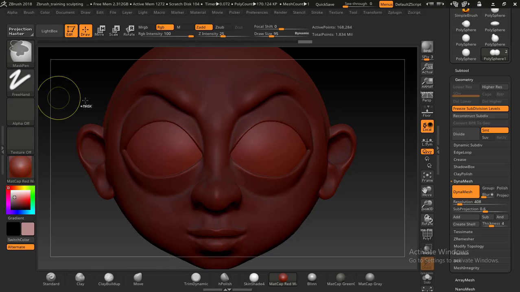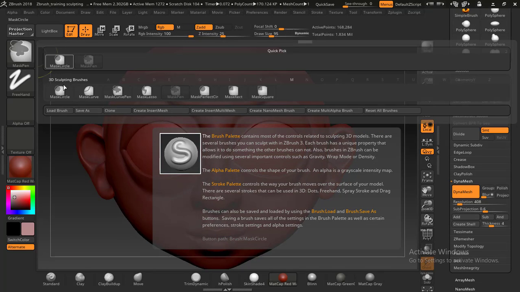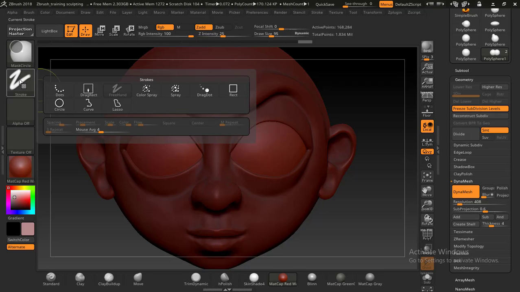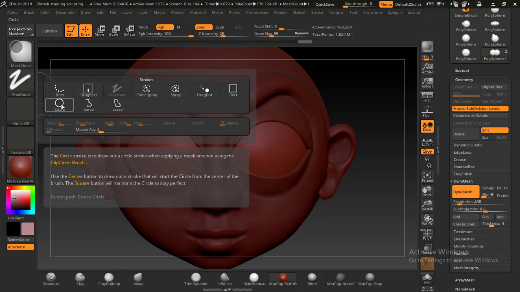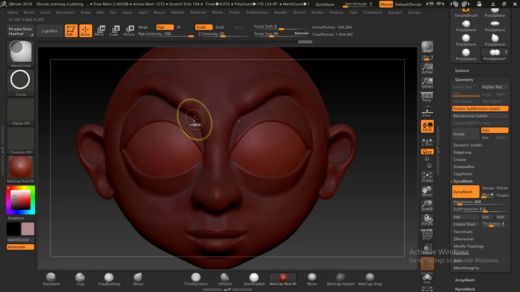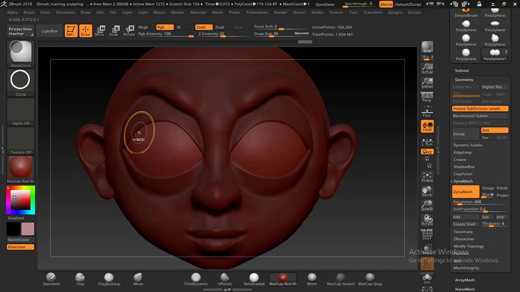So we would want to select Max Circle. If you can't find it here, it's down here, Max Circle. When you press that, still holding Control, we'll come in here and select Circle. Press that again, select Center, so it marks in the center. Press that again, select Square, so that it marks precisely and doesn't go from the oval shape while trying to get the precise circle.